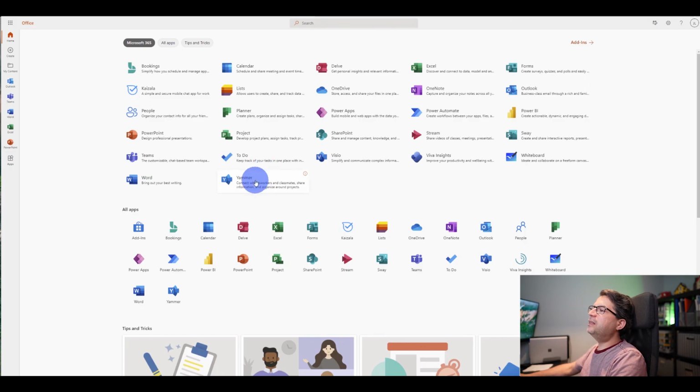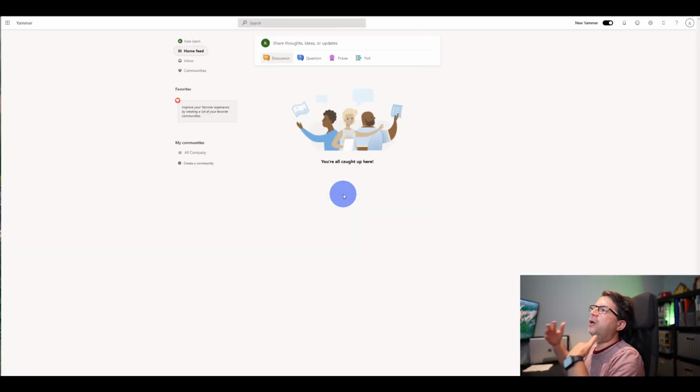And finally, the last app is Yammer. And Yammer is like, think about it like a Facebook for your business, okay? It's internal to the company, it's not public. It's just a way for your employees to share discussion questions and then have this nice feed where it will show all the details about those sharings and postings, and then people can comment on those and see what's going on. Think about it like a Facebook, a way for people to share what they're doing in the company and your organization.